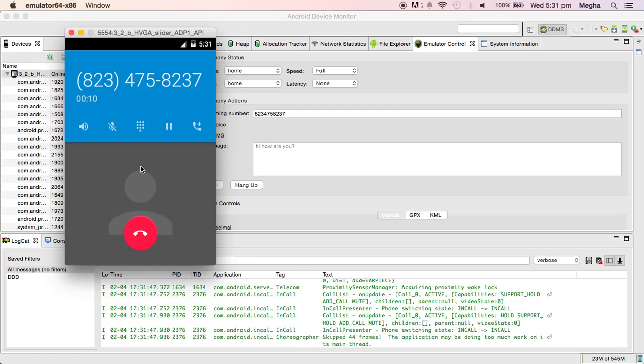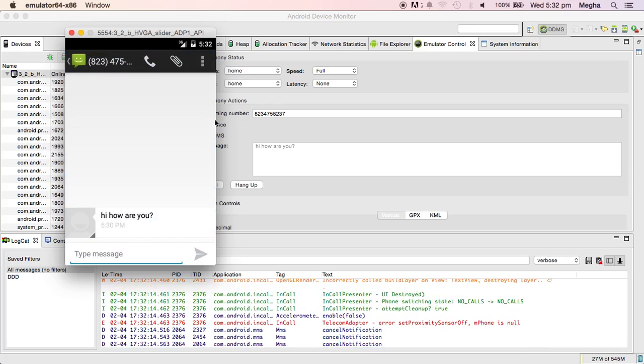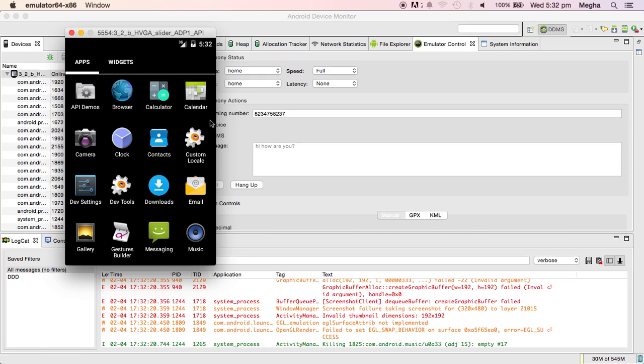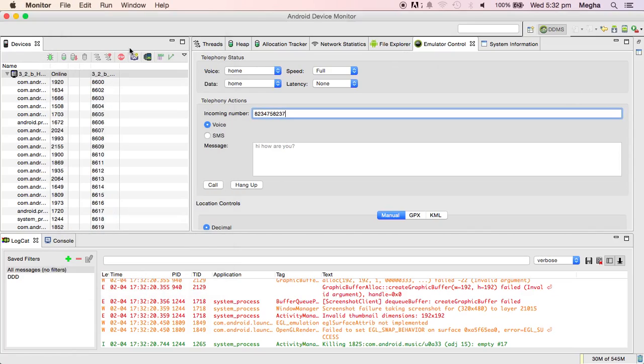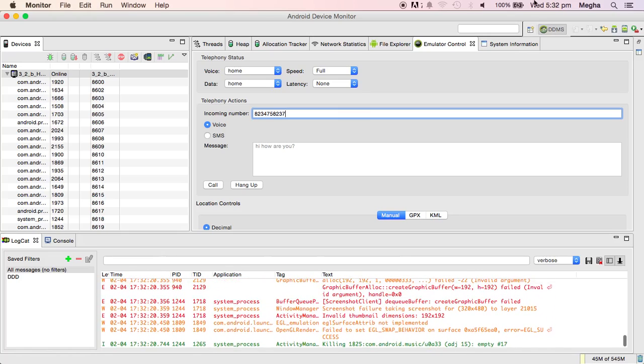There are a couple of features here. Maybe some of our apps may have some sort of dependency on incoming calls or SMS, where we may need to back up some data if suddenly a call comes while the user is typing something on the phone, so we may need to intercept the call or SMS. So there are a couple of features the Android Device Monitor has. The major ones are the emulator control, the file explorer, and of course the ability to take a screenshot, and the logcat to read the console output for debug purposes.